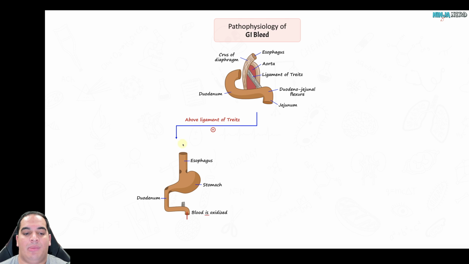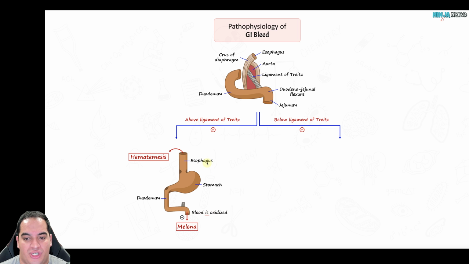This is really going to be bleeds originating from the esophagus, the stomach, and the first part of the duodenum. In this scenario, whenever patients have bleeding here, the blood actually does get oxidized, and it's also easy for the blood to be vomited out. So they can present in two particular ways for upper GI bleeds. One is vomiting of blood, hematemesis, and the other is darkish appearing, bloody stools, which we refer to as melena. Again, it's more indicative of an upper GI bleed.